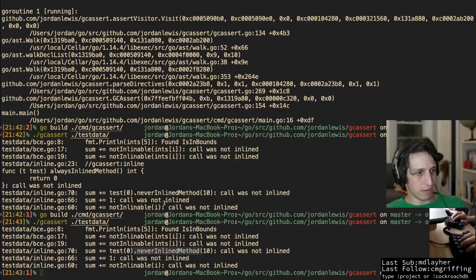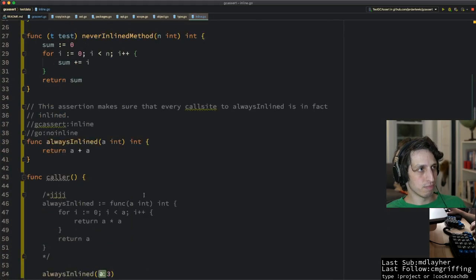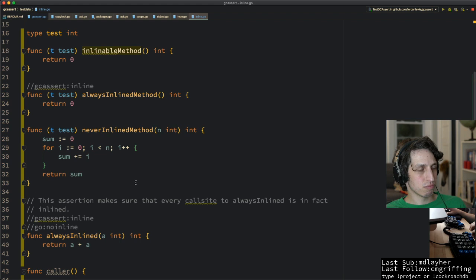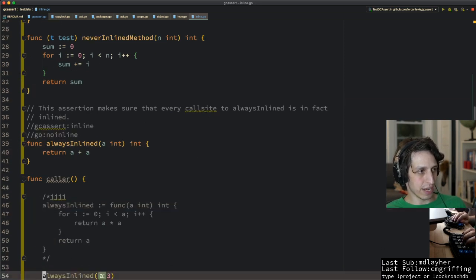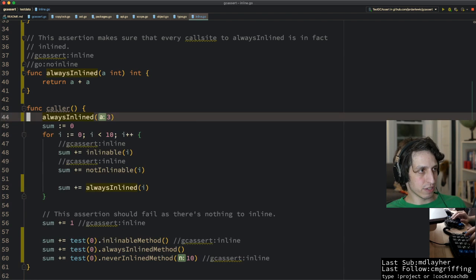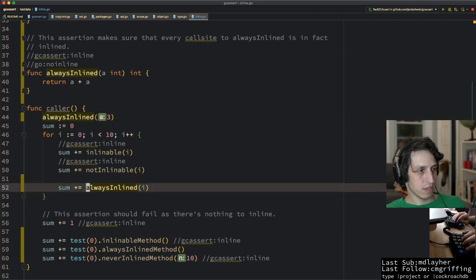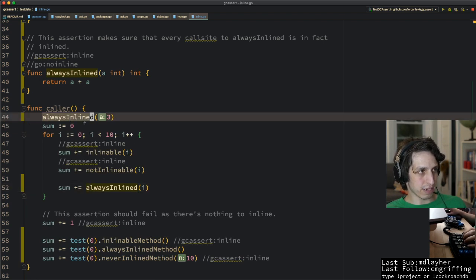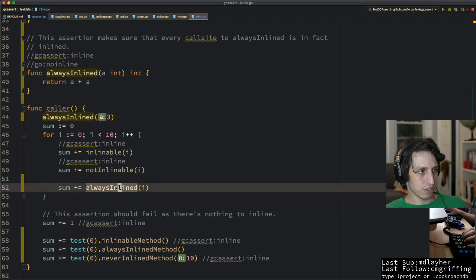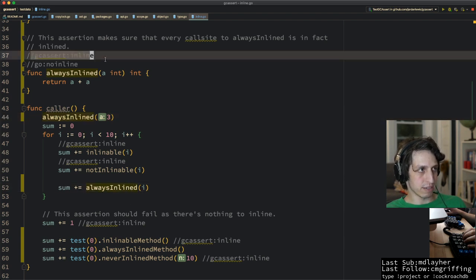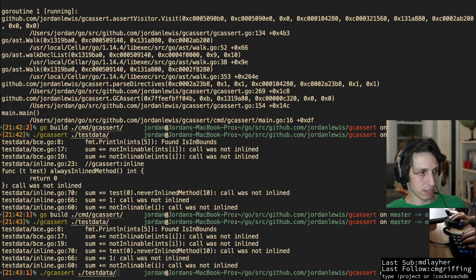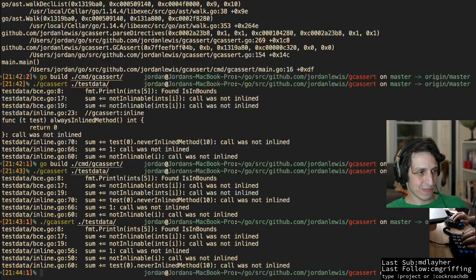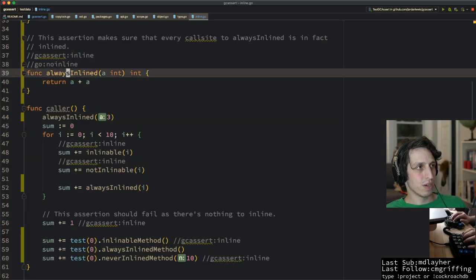The trouble is actually that, well, what is the trouble? What we sort of need to do is make another, yeah, it's this always inlined guy. Let's get rid of all this crap. We should expect to see 2 complaints. Always inlined should not match, or should not be inlined because we've marked it as inlineable here. That's kind of the thing. But we don't, huh? We don't.